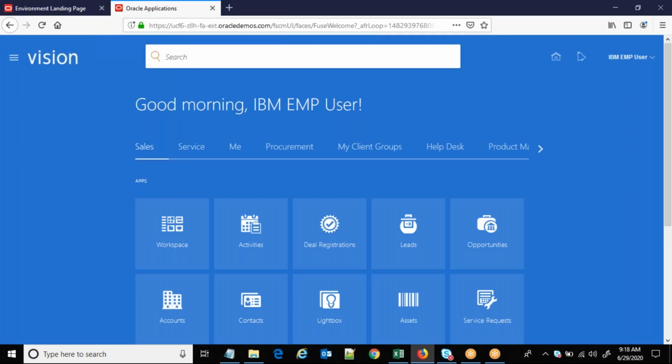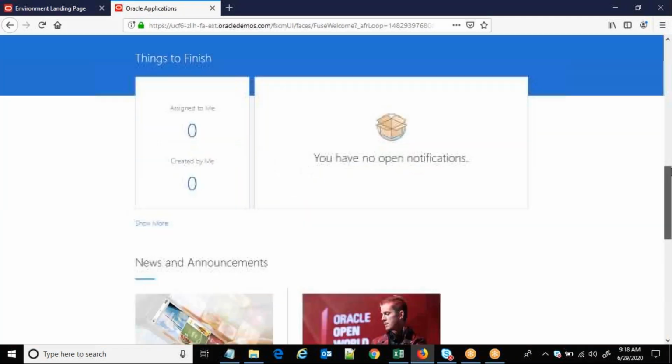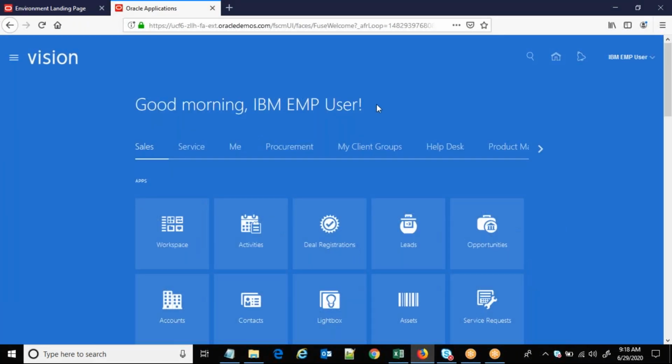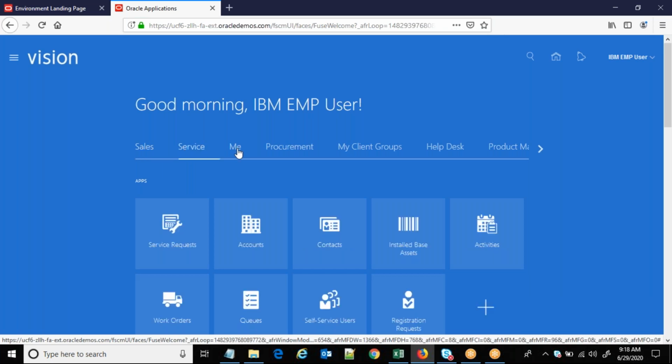Okay, so this is how your home page, your dashboard, will appear in Fusion. It wishes good morning to the particular user. And these are all the different items that we can see on a home page. Here we can see all the different applications related to the respective tasks.